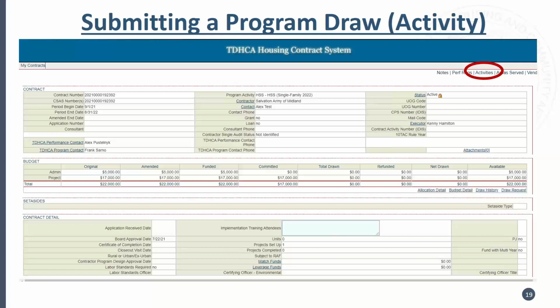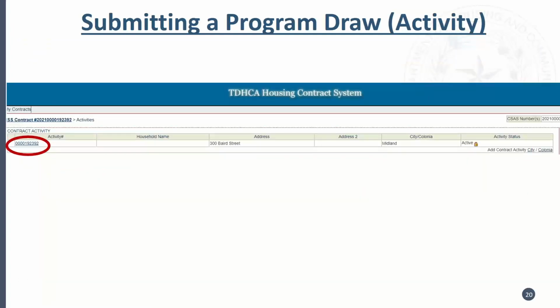You're going to click on this button, and we are already going to have an activity set up for you. This activity is going to have budgeted to it the amount that you've sent us in your initial budgets for direct household payments, as well as general programmatic expenses, right? So this activity is the way that we are budgeting and itemizing those two expenses. If you're familiar with the housing contract system, in some programs you set up your own activities, but for this program, we're going to have those set up for you. And if you need to change those budgeted amounts, you're going to need to request it from us.